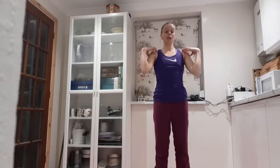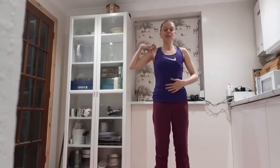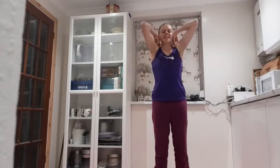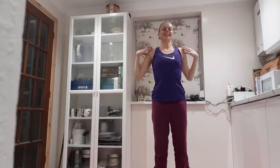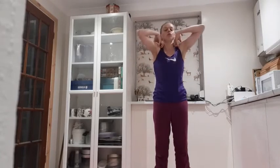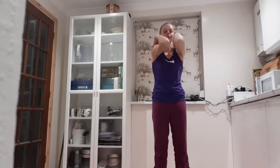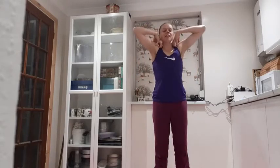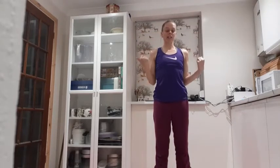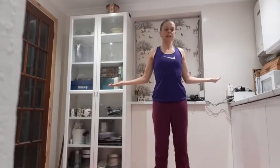Notice when you lift your elbows up higher than your shoulders that you're not losing pelvic floor and transverse abdominus — sometimes we lift and then we lose that engagement. Maybe you can touch your elbows at the front. We hold a lot of tension in our shoulders and maybe even in the jaw, so if you're tightening through the jaw try and loosen off. Four more, nice big circles. Two more, take the shoulders down and back, tuck the elbows in. Palms are up and we're going to do a scapula set — take the hands to the sides and back to centre.